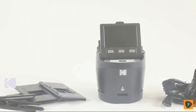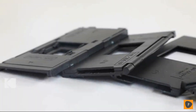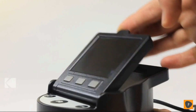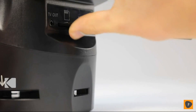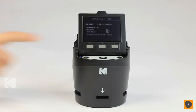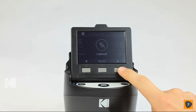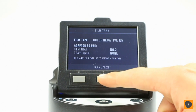Scan your memories with the all new Kodak film scanner. This scanning kit includes video output and USB cables along with multiple adapters. This scanner features a large swiveling 3.5 inch LCD screen. To get started, simply plug it in and insert your SD card. Hold down the power button and use the buttons to scroll through the menu options. The program's helpful tray and insert directories tell you exactly what to use depending on the specific film type.